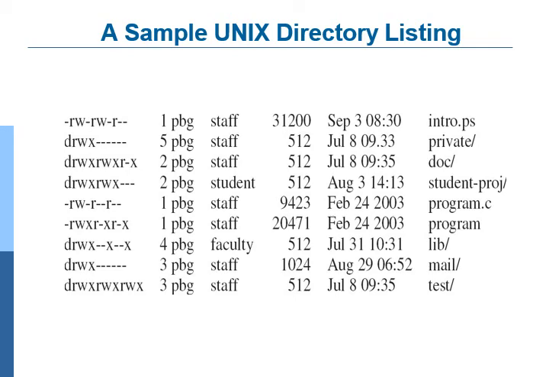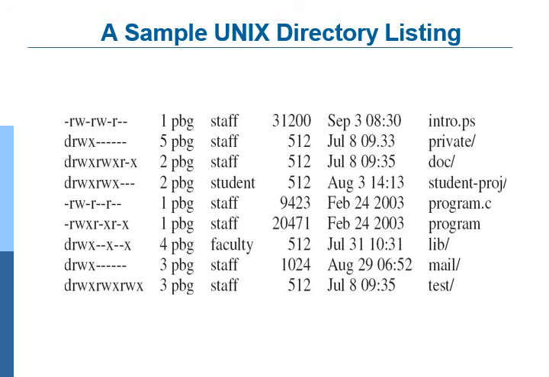This is a simple example of a snapshot taken from a Unix directory. See the first line, which shows hyphen rw hyphen rw hyphen rw hyphen. This is the particular file information. When we give the list command, ls hyphen a, you can see all the permissions of a particular file. Say for example, intro.ps is the file name. For this file, the first character is a hyphen, which means that this is a file. If it is a D, it means that it is a directory. In the second line, you can see there is a D, which means that it is a folder, not a file.